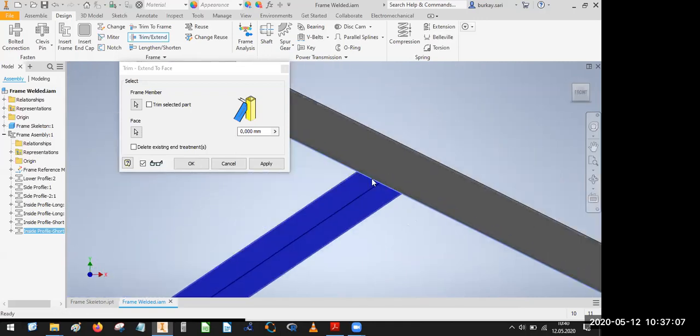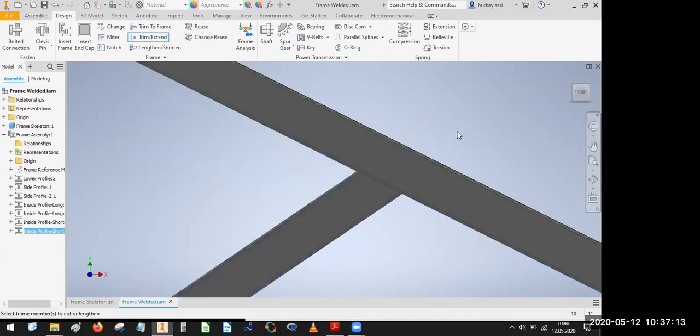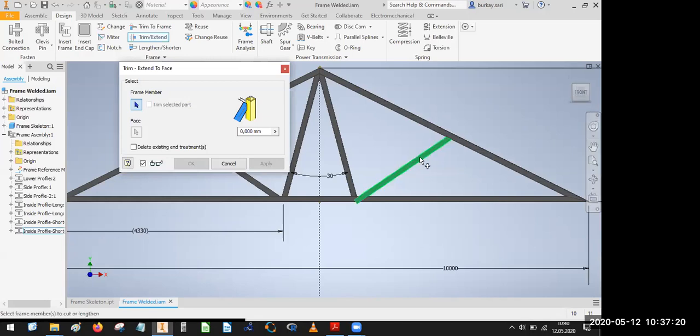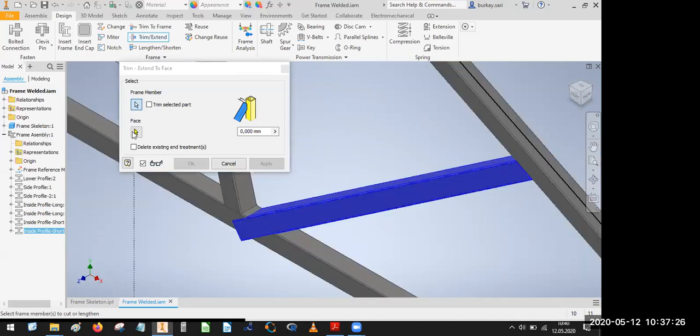It will just go inside of the side profile, then it is to be trimmed here. The next, again, to be trimmed. Then choose this profile, trim the selected part. Then here I will use this face to be trimmed with OK.